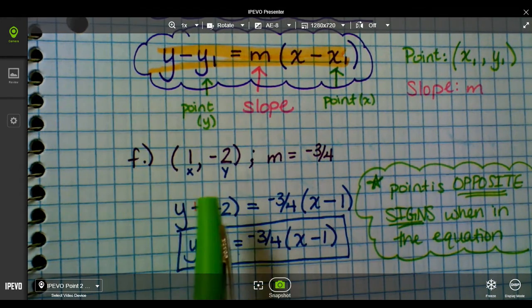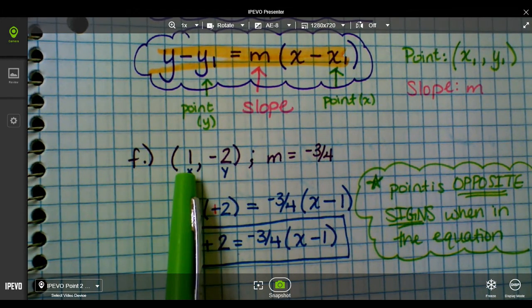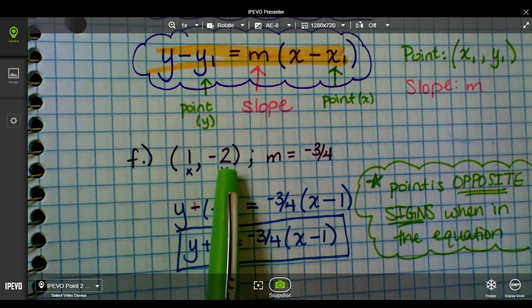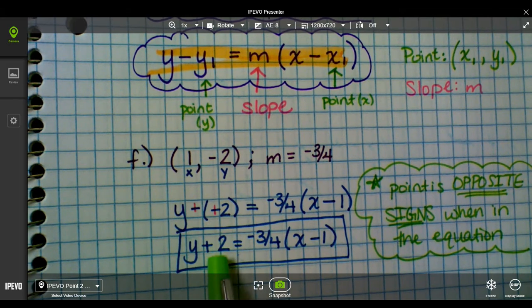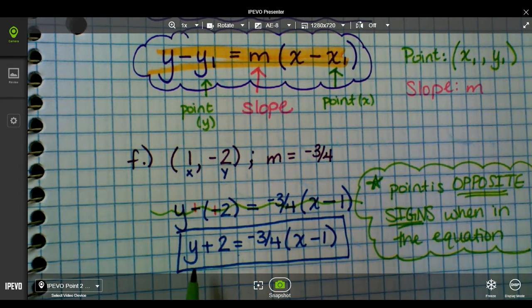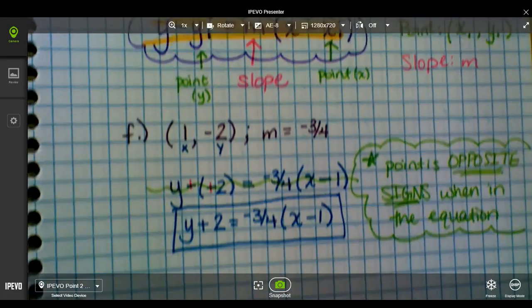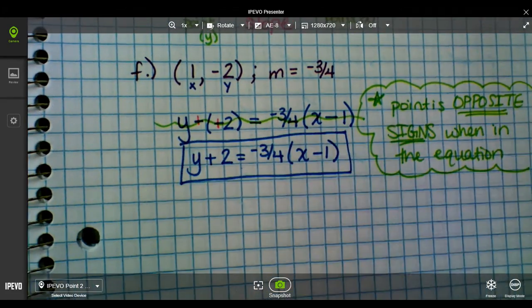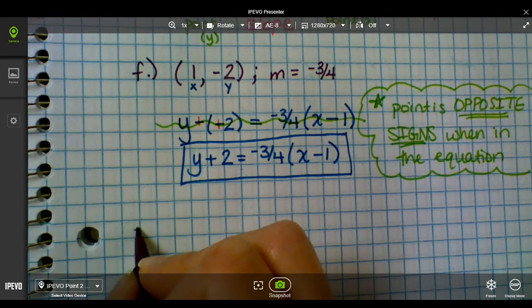Okay, so notice over here, my x looked like it was positive 1 in my equation. It looks like it's a negative 1. My y in the point was a negative 2, and now once I put it into my equation, since I was subtracting, it turns into a positive 2. So eventually, you guys can just skip this step, and then you can go straight to this step. So if you know you're subtracting a negative, you can just write it in as a positive. Okay, now since we have that, let's go on to actually graphing something like this.